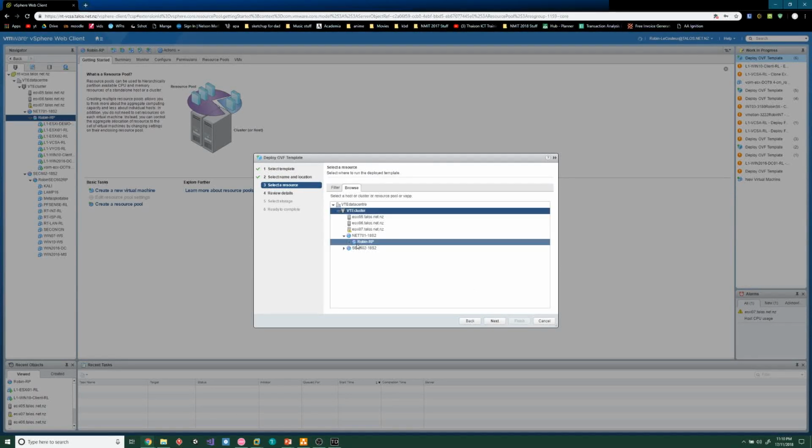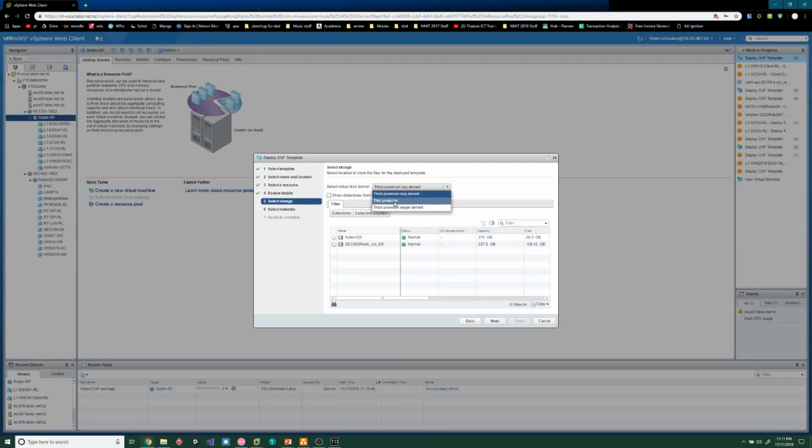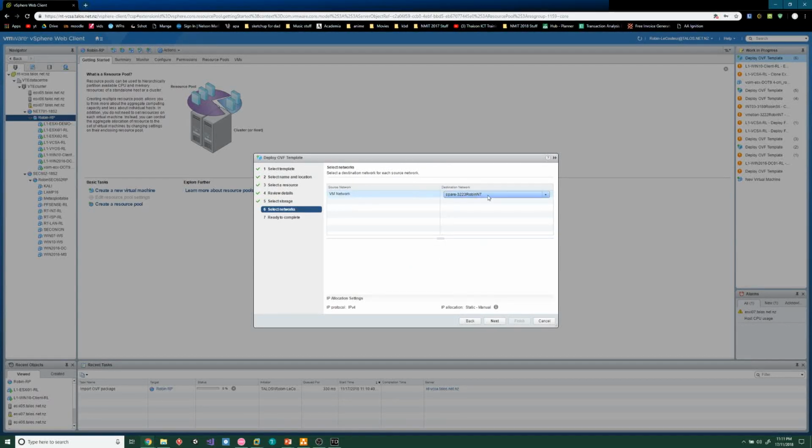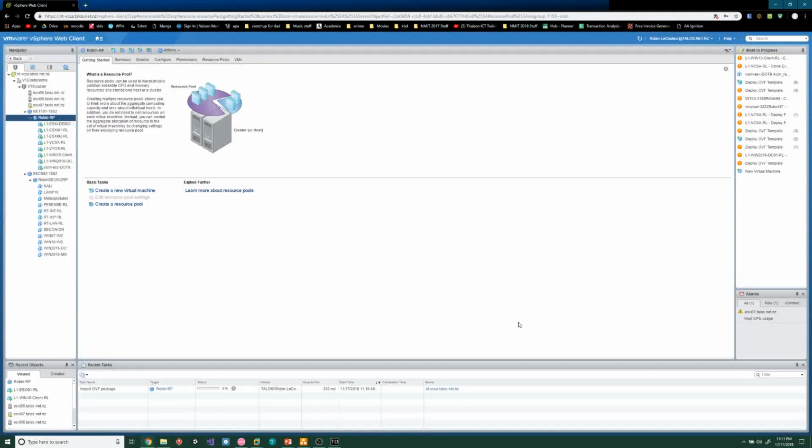We're going to click next. We're going to select our resource pool. Then we just click next. Make sure we select thin provision so it doesn't take up ridiculous amounts of space, and just select your datastore for your NET 7. And then we'll just make sure the network it's connected to is in fact the production network, because that'll be what it'll be running on. Click next and finish. And then that should just start deploying.